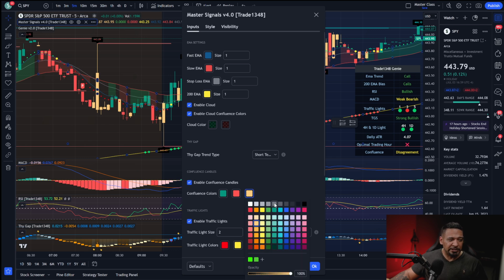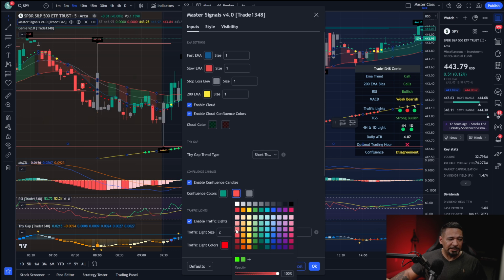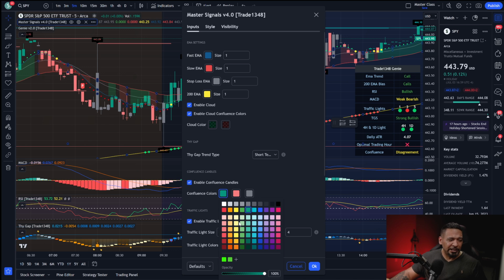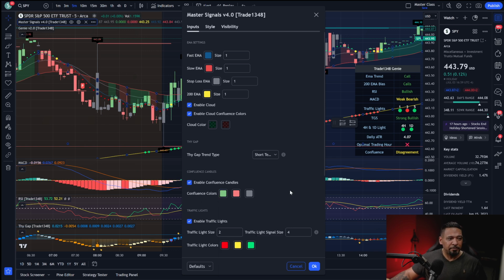So what I'm going to do is change this orange to maybe a light gray. I'm going to change the red to maybe a pinkish pastel. Yeah, we're in July already, no more June. Okay, so the green, I'm going to make a mint green. There you go. Okay, so that is my Confluence color setup there. Thigh gap trend: the short term is 1310, and the long term is 1348. You could change that to your preference as well. This is going to change how it's doing its calculation, and we'll show and highlight that in a second.